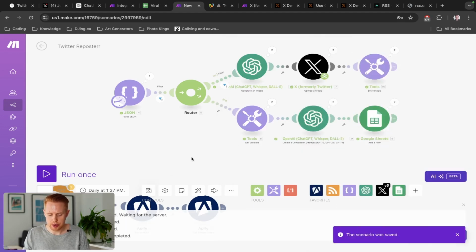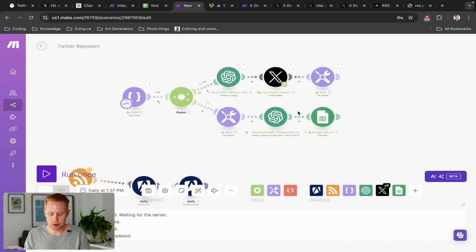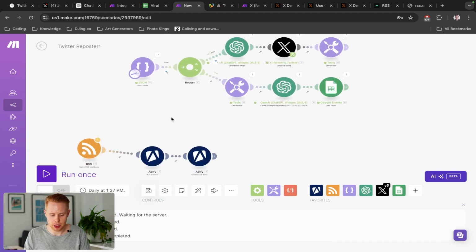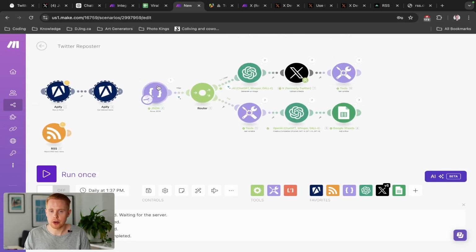Okay, sweet. So this is the first component of what we're building out here, the first workflow where we're essentially web scraping results. Either we're finding those results with Apify, right, or we're finding those results with an RSS feed. And then we're using the parse JSON here as a template, so to speak, so that we don't have to run this and wait a minute every time we test out the workflow.